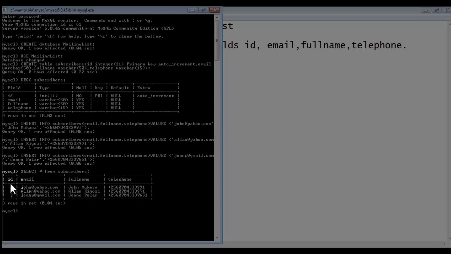Remember we said IDs are auto incrementing, so you can see 1, 2, 3. If we add another record, it will go 4. You can see that you're having John Mukasa, then the telephone number, alan@yahoo.com, Alan Chigozi and the telephone number, and Jen Paula and the telephone number. So it's just as simple as that.